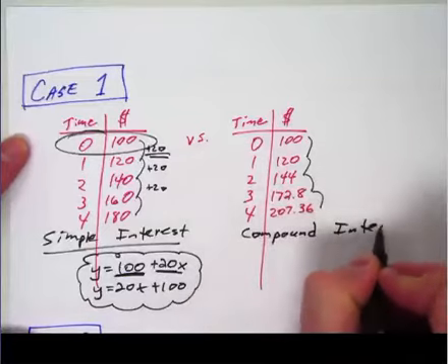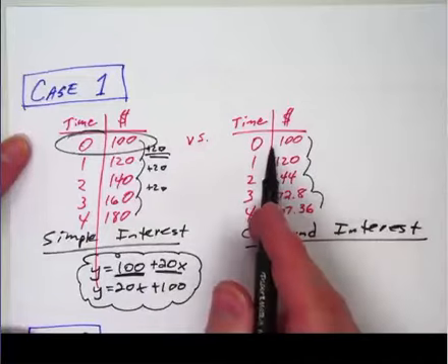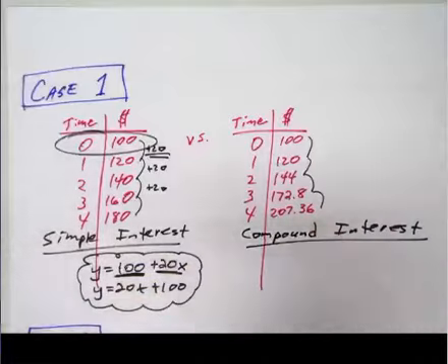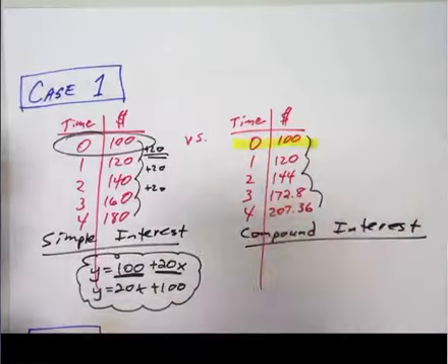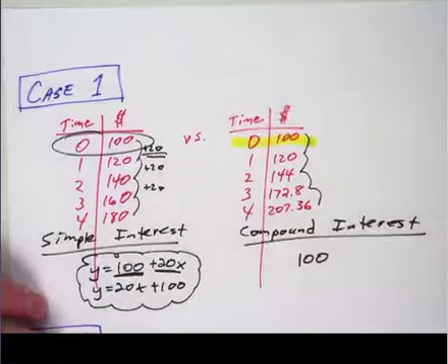On this compound interest side, we need to calculate what this thing is going by. We can clearly see we start at 100, just like we did on the other one. Okay, our initial value, our starting value is really important. I know that this thing starts at 100. So I know right away I'm going to have 100 in my equation. The zero value is always key.